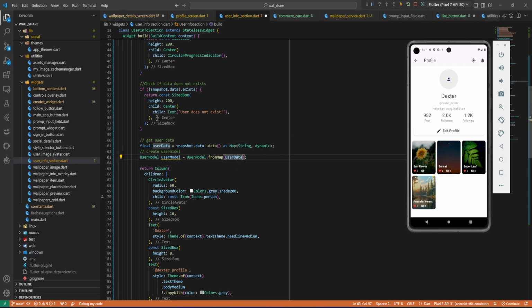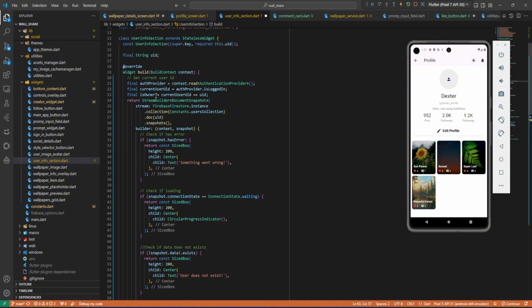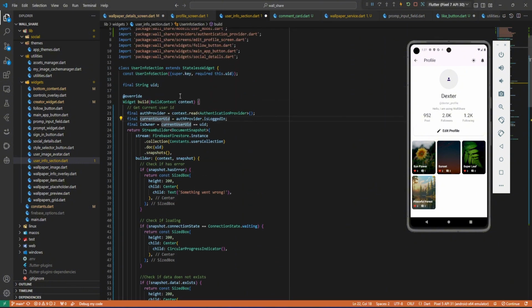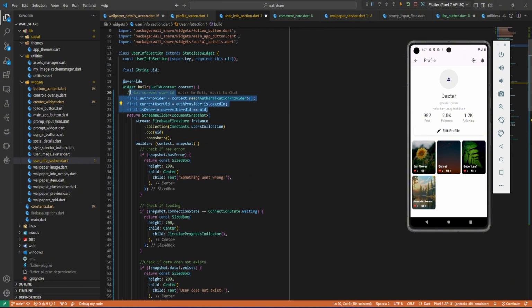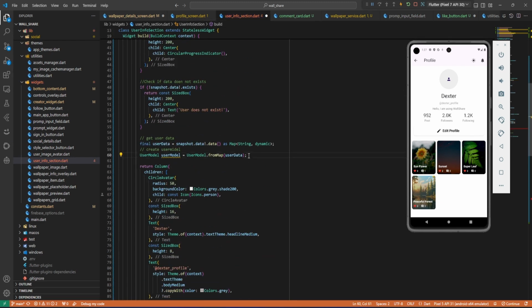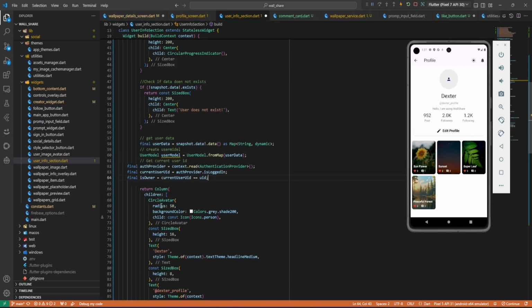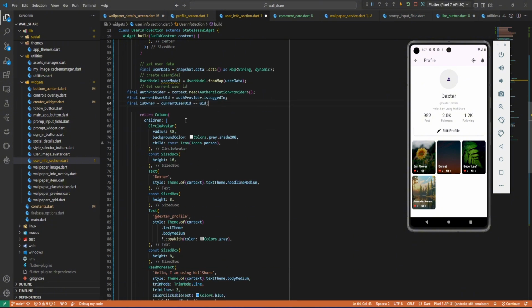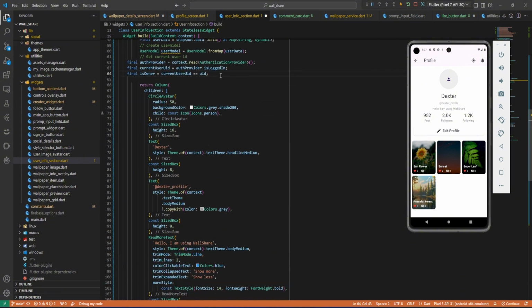So isOwner, we've already checked up here. If we don't want to check up here, we can also just cut it from here and then check the isOwner down here because we are using it here. Like that. So now everything here is just the same because we've already created it.